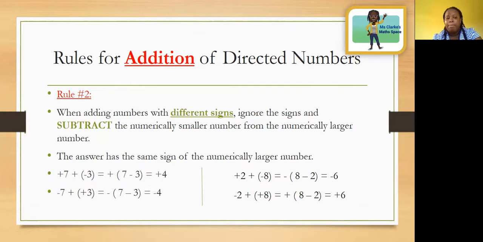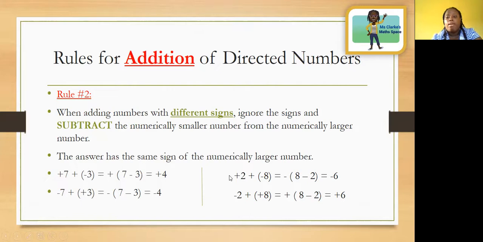Let's move on to the second example. We have negative 7 plus positive 3. So we have a negative 7 and a positive 3, two different signs. We're going to subtract the two numbers. You already know that 7 minus 3 is 4. The second part of this rule is that you keep the sign of the numerically larger number. The larger number is 7. The sign that corresponds with 7 in this second example is a minus sign. So we're going to keep the minus sign, and that's how we end up getting negative 4. I hope that you all are really following.